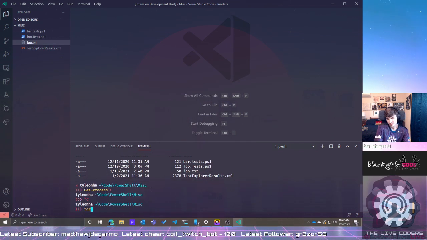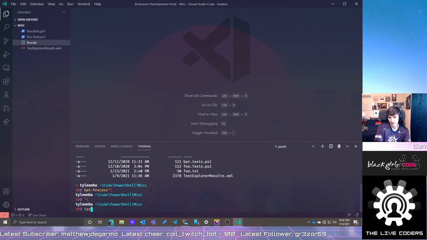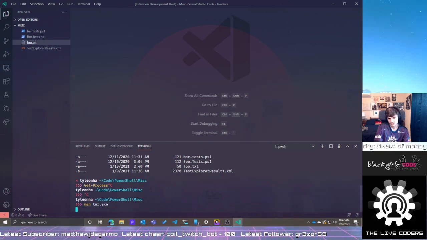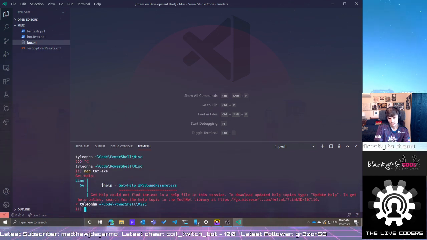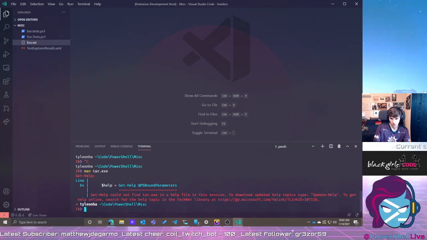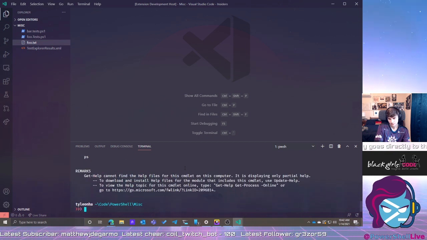So for the tar case, is there a man? I don't think this is going to work. Yeah, because man just runs get help. Well, on non-Windows, that would be running man on tar. But for PowerShell, that would be running Get-Help on Get-Process, for example. So that's what I want to try to do, or at least go to the online help.